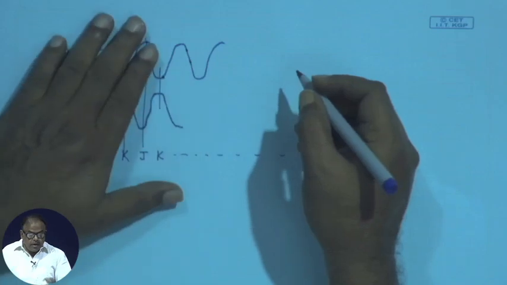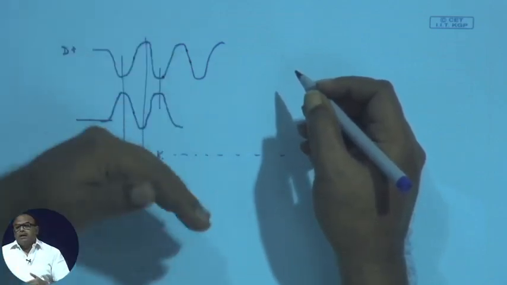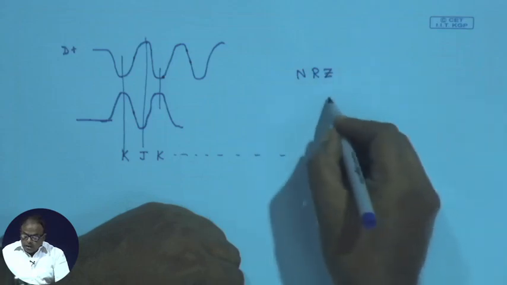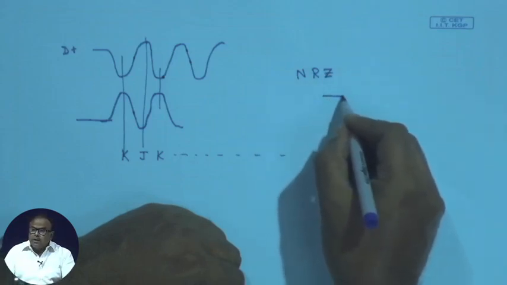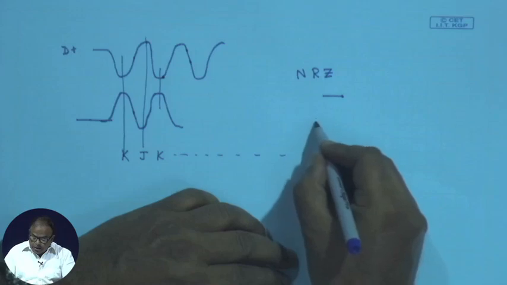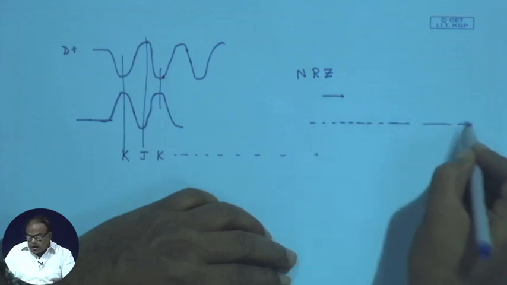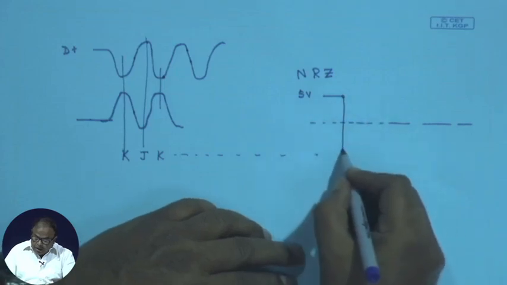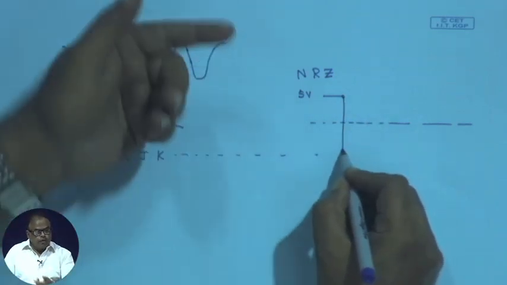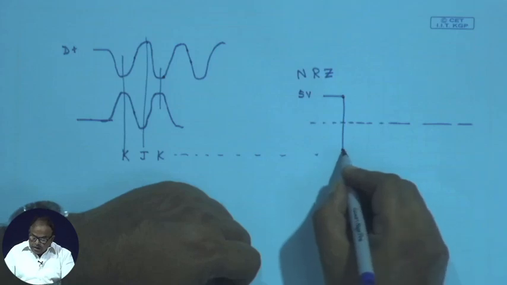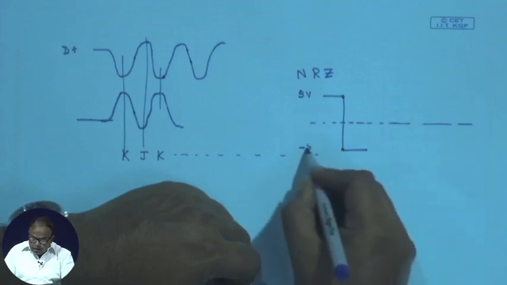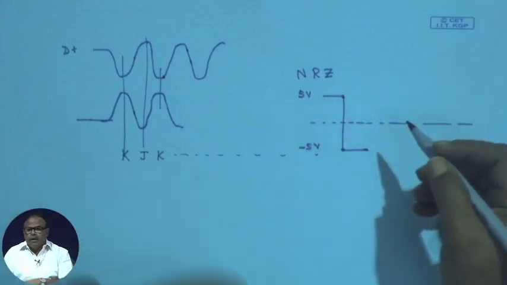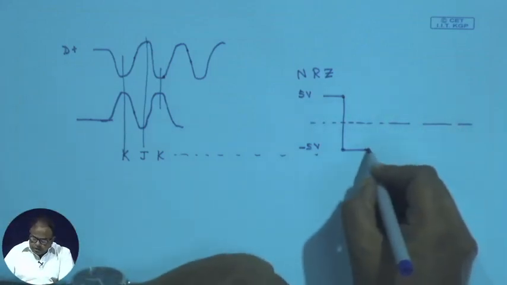Another point is the signals are sent in a non-return to 0. Non-return to 0 means here say I have got some signal and here is my 0 level, and this is suppose 5 volt. In the normal case I had 5 volt and 0 volt, and here it is minus 5 volt. I am not sending it to 0, all right. That has got some extra advantages for error corrections, which we will see later.